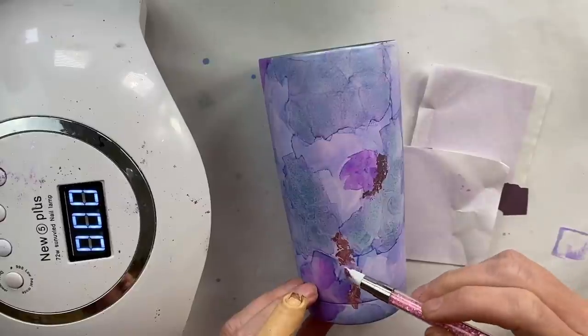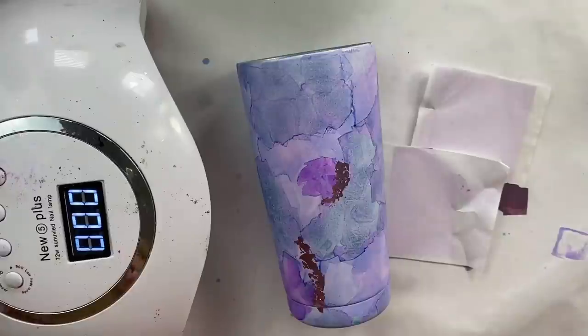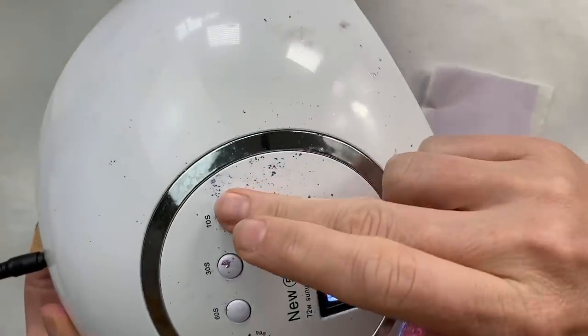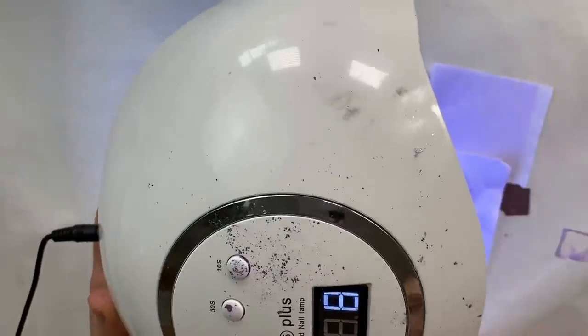There we go. And then once we get to that beautiful point, I'm gonna put the cap back on my UV resin, and we're gonna put our light. This is a UV resin light, and we're gonna let it cure.